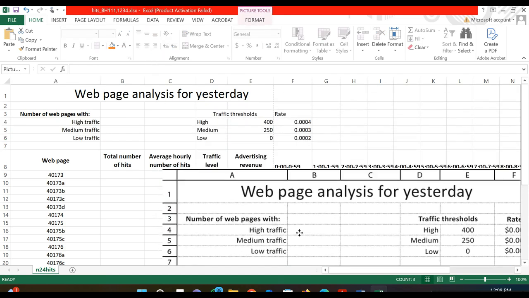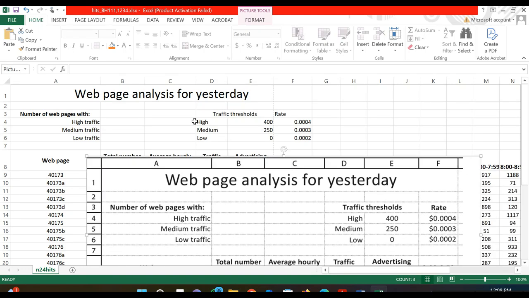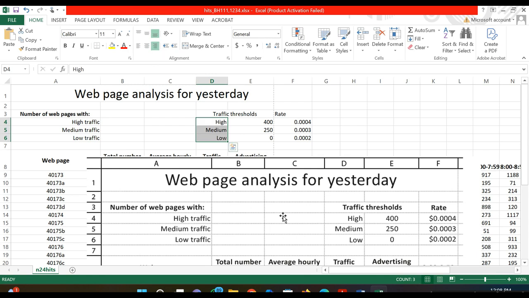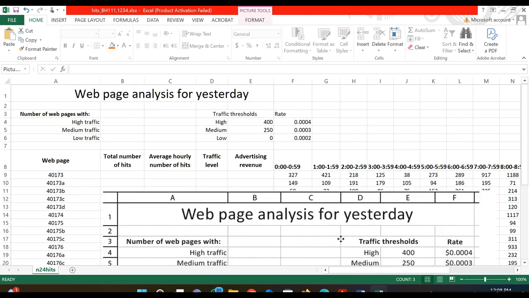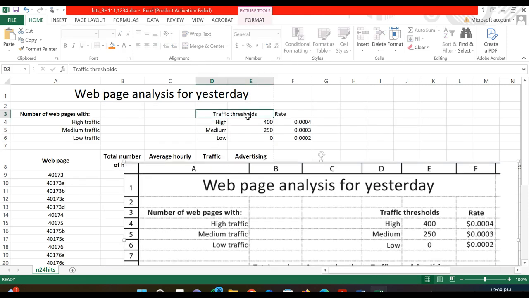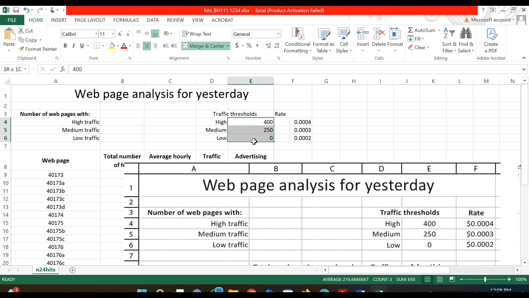Okay, and high, medium, low is left aligned. Sorry, right aligned. Right aligned, and this one center aligned.